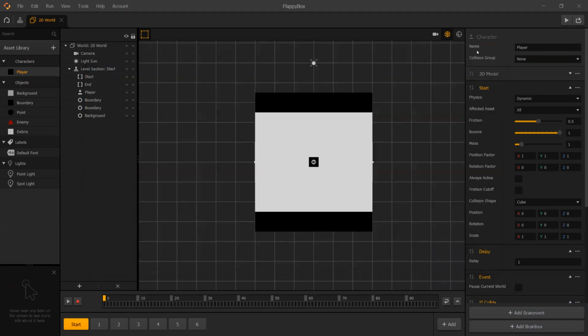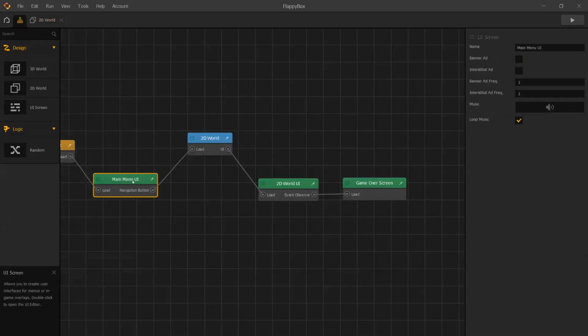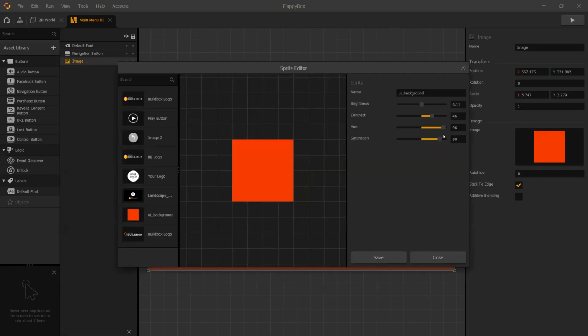Now, another thing I would like to do to keep the visual appearance of my game consistent is go back to my main menu UI. Once I double click on this, it takes me here. Instead of having this color, I'll try to get a black color instead.